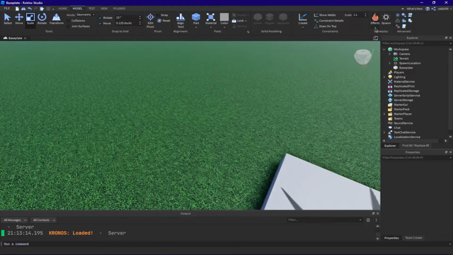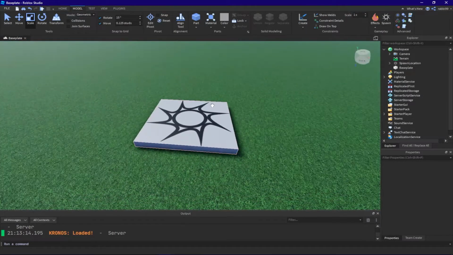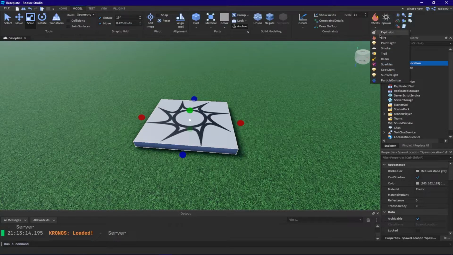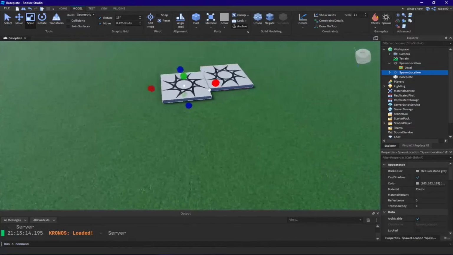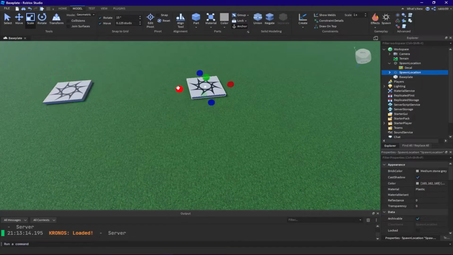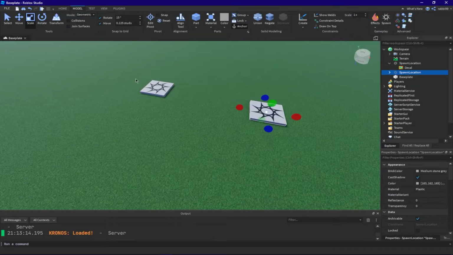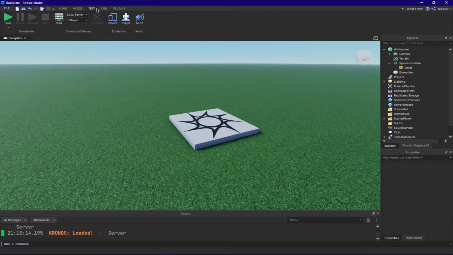So you also have these gameplay things. So you can click here and you can add effects to it. Like you can add a fire and it'll make a fire. You can also add more spawn locations. And when you have multiple of these, they will actually randomize player spawn location. Alright, great. So you have the testing. You can also make your own little testing server. You can also have one with your friends, but currently I cannot do that because this is a private game.